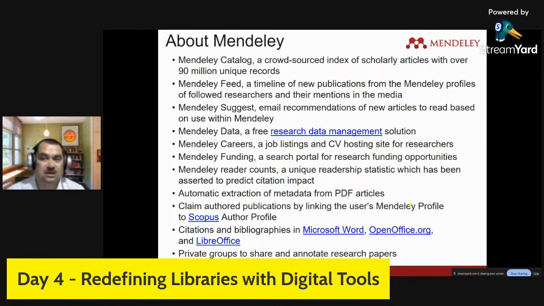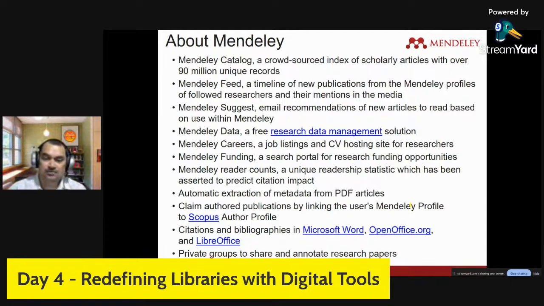Not only this, it also suggests similar or useful documents for your research work. So it's a free research data management solution and gives you the opportunity to work with other researchers also working around the globe.